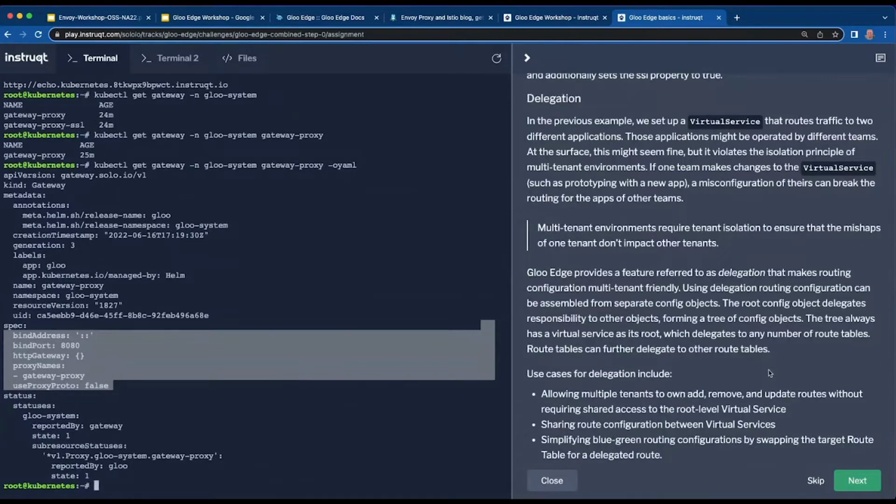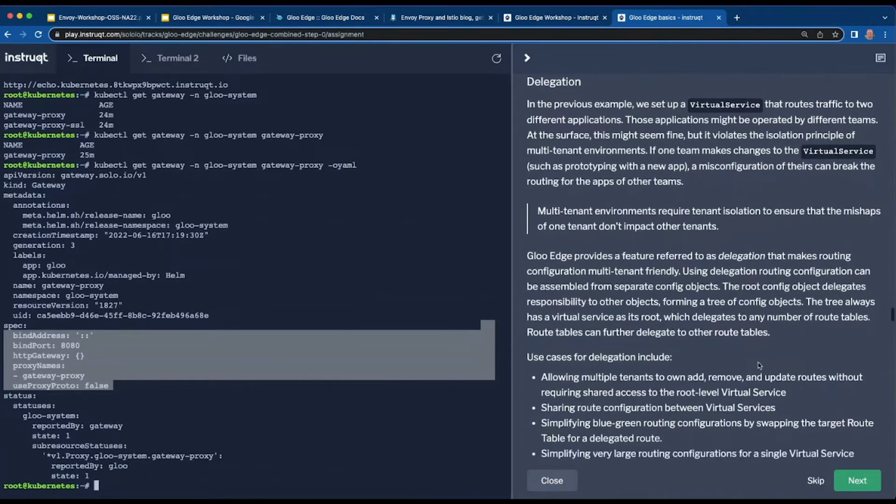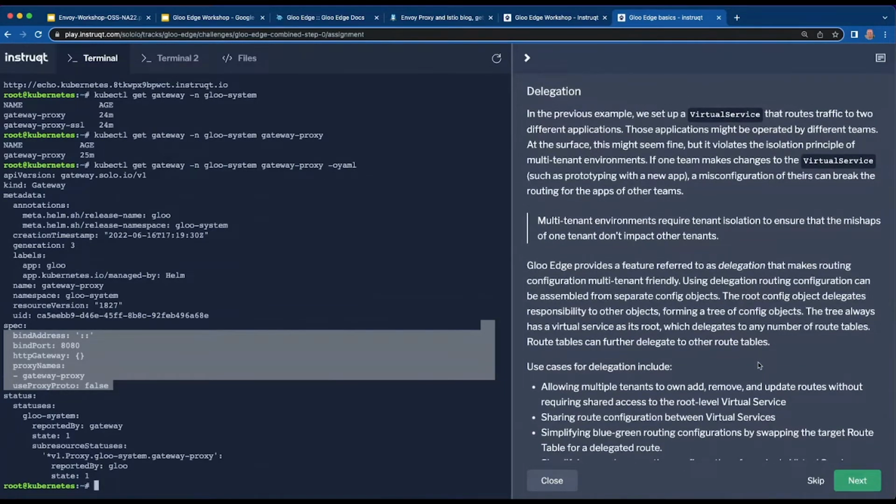That makes no sense. You get this massive configuration. You want to be able to refactor these things in a way that makes sense, that promotes having ownership of the proper resources in the proper places. One way you can do that is with the Gloo Edge delegation mechanism. We provide an abstraction called a route table that allows you to separate out the routing rules into a separate piece of configuration.